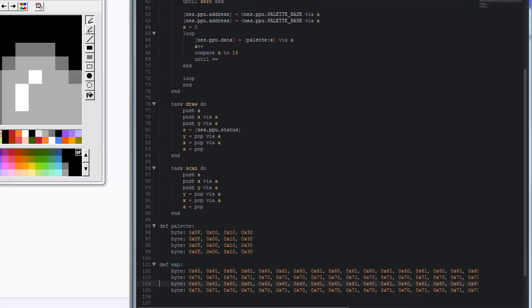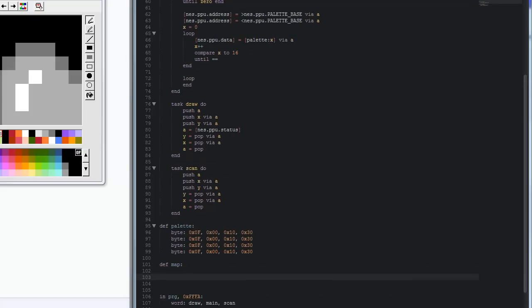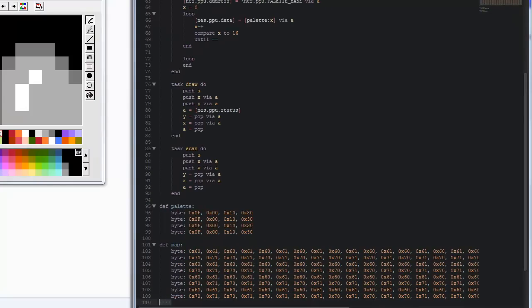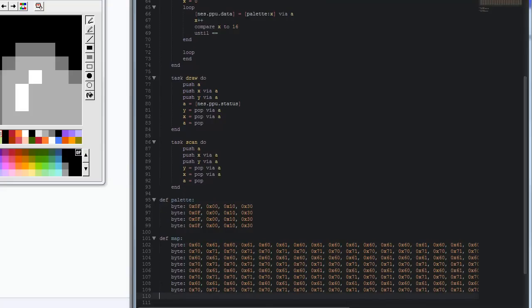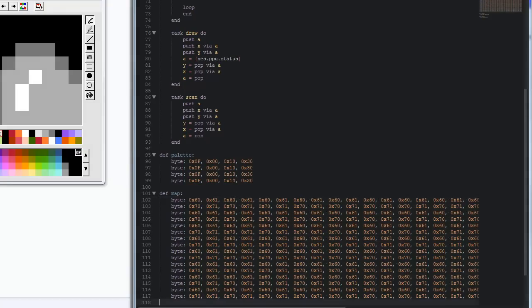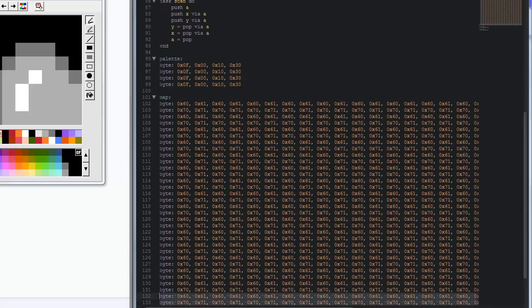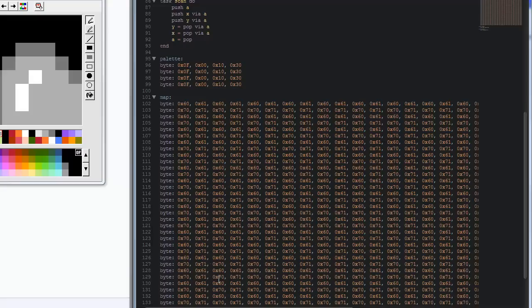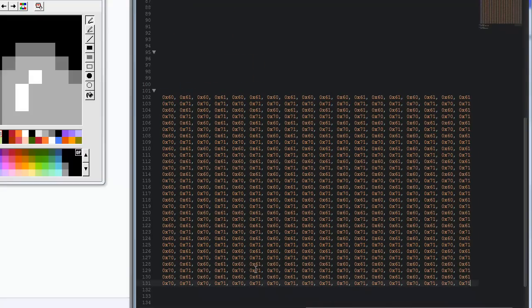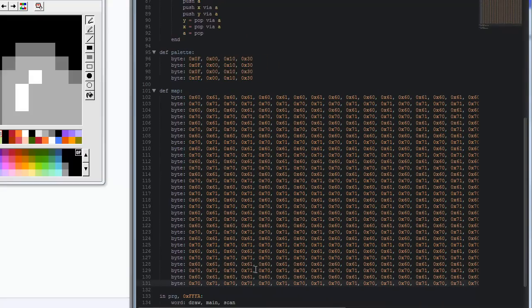So there's 4, 8, 16, and just to make sure, that's 32 lines, but the grid is actually 32 by 30, so there's a 32 by 30 map.